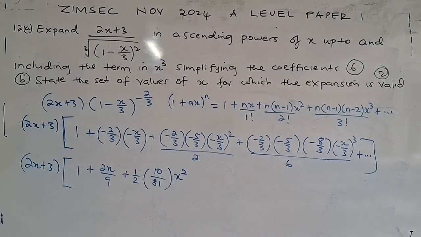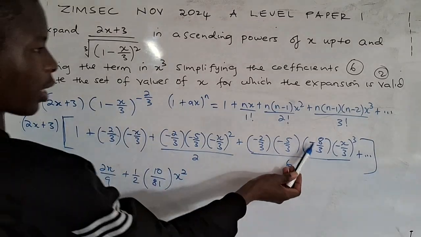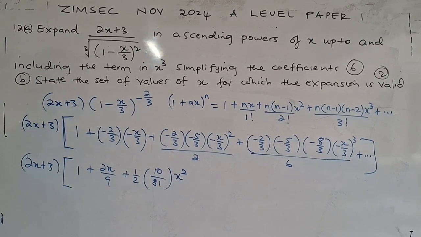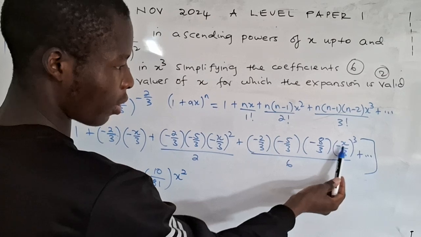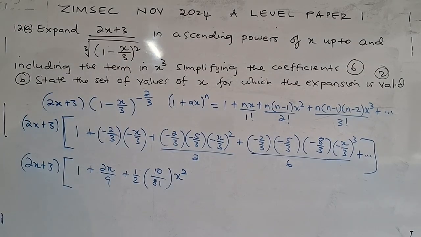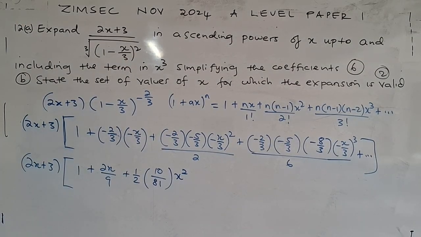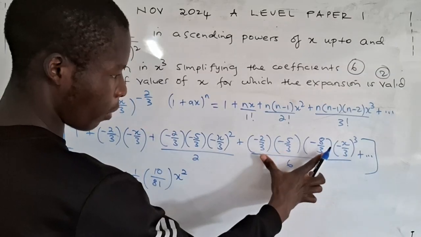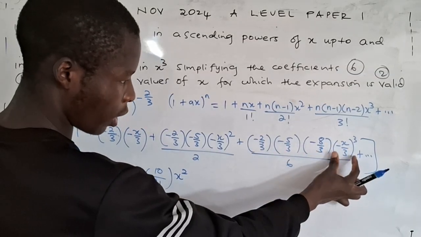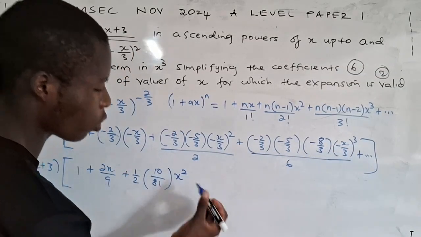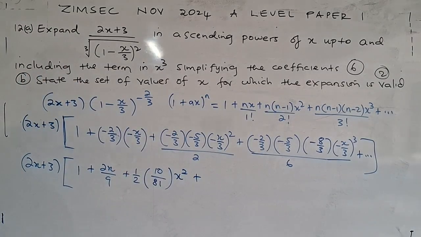What is the answer? This is a positive times a negative. What is the answer? This is a negative. And here to the power 3, so a negative will come. So see, a negative times a negative. Here I'm going to get a negative, and here I'm going to get a negative. Negative and negative, I'm going to get a what? A positive.